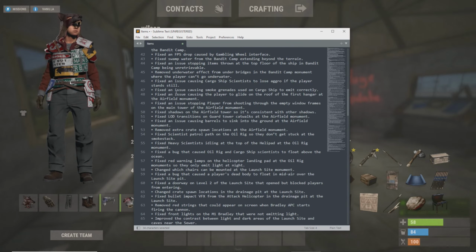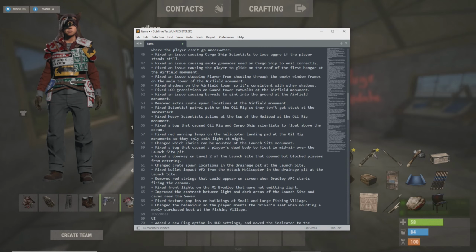They've removed the underwater effect from under bridges in the bandit camp monument where the player can't go underwater. They fixed an issue causing cargo ship scientists to lose aggro if the player stands still. That's okay. Well, if that was a thing, that was stupid. But I'm glad they fixed it. Fixed an issue causing smoke grenades used on cargo ship to emit correctly.